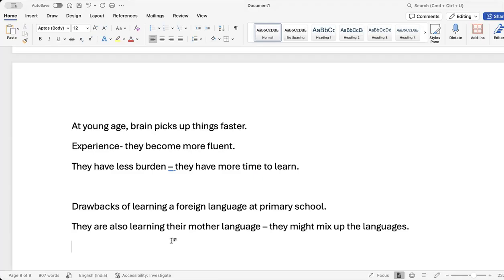Okay. Any other thing you can think of? Drawbacks of learning at primary level. One more drawback we need. सर उसके पास टाइम कम रहेगा फिर खेलने के लिए. तो वो तो सेकेंडरी स्कूल में भी कम रहेगा खेलने के लिए. That is not a drawback of primary school. Wherever they spend time, they will have less time for other activities. What else?